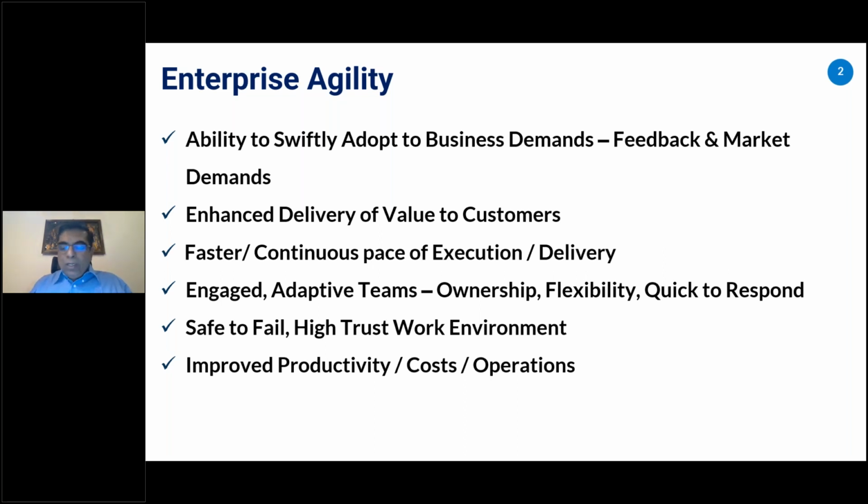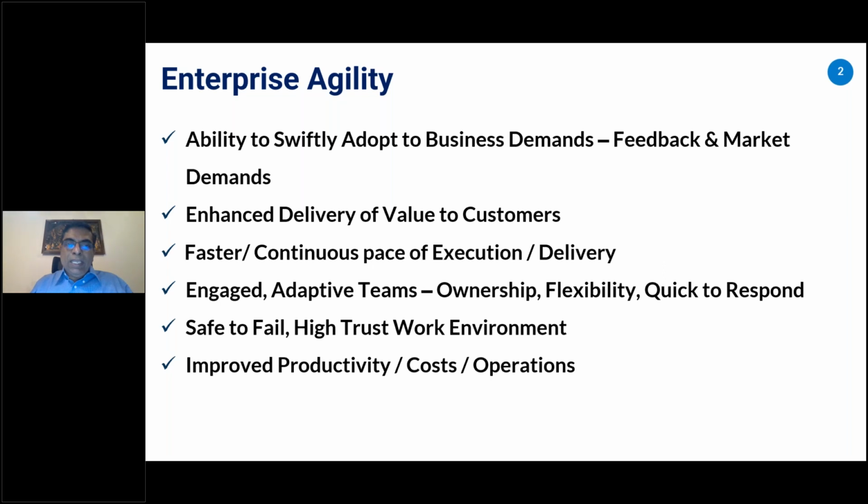Now, there are a lot of benefits that have been reported by organizations who have taken up the agile transformation route. A lot of these benefits are recorded in case studies, in thought process papers and so on. So I've just listed a few of the common ones.